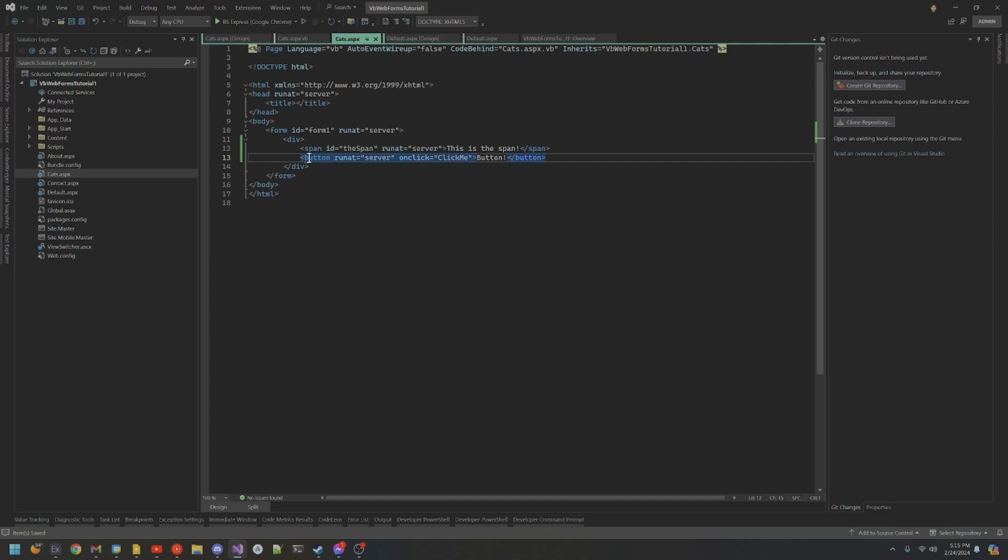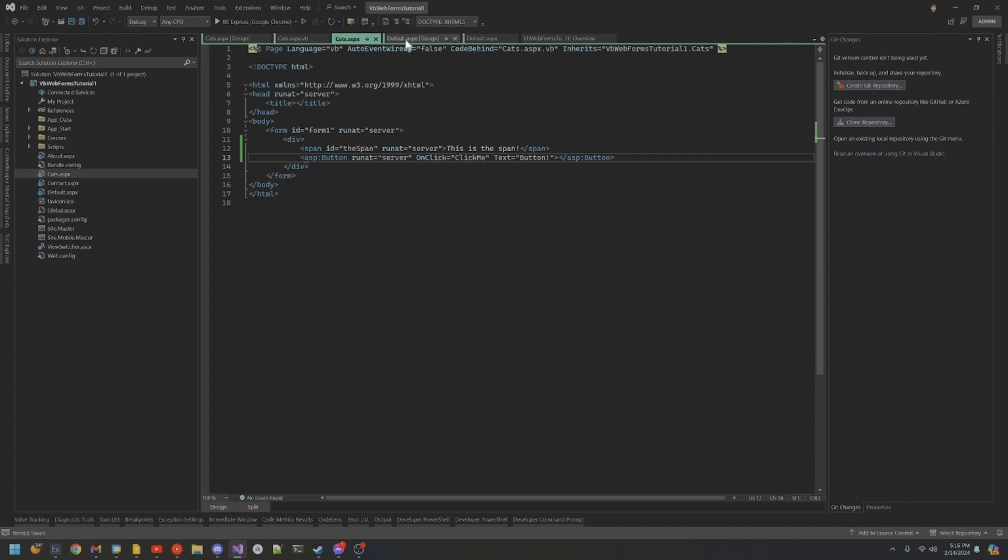I think for a code behind button, you would want an asp:Button, and then this has to be the Text equals. Now onclick becomes a server-side event, and for the JavaScript, it would say OnClientClick.